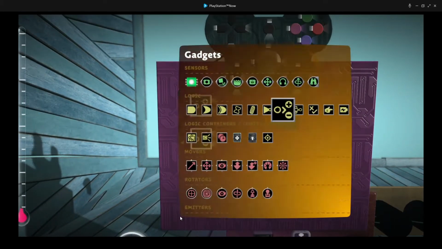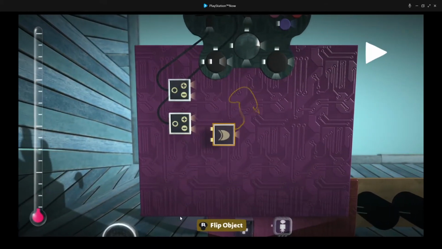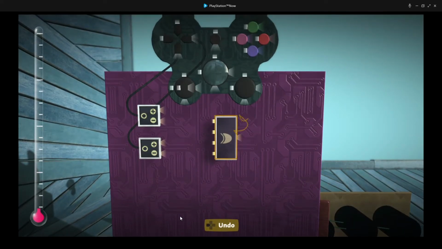So effectively, we've split the directional pad of the PlayStation controller into 4 different outputs that we can use individually, instead of just 2 directional outputs, which is great. The next thing that we need, and this is important to make sure that only one output gets triggered at a time, is a 4-port XOR gate.